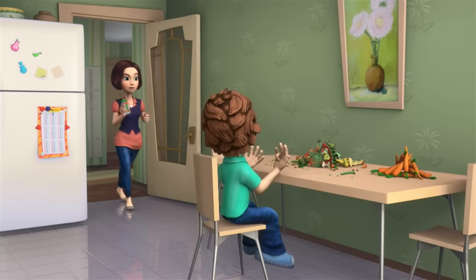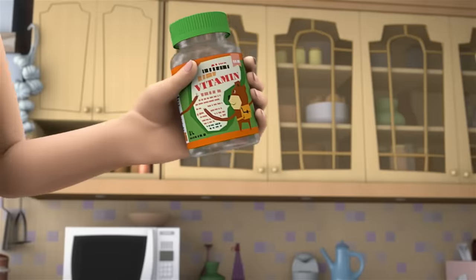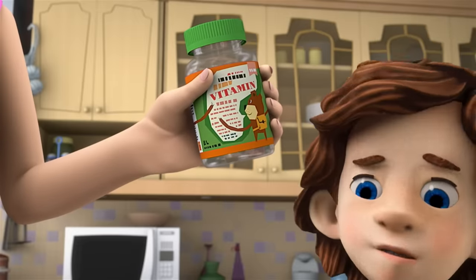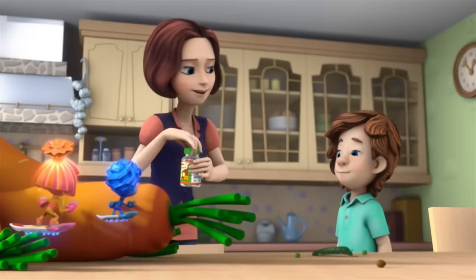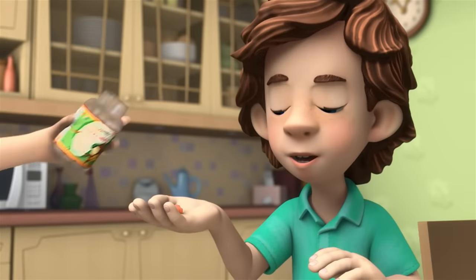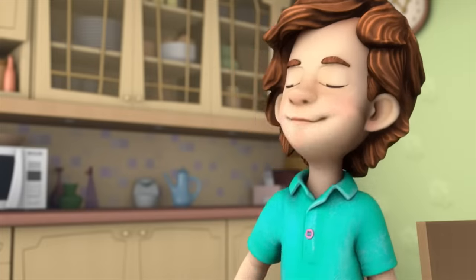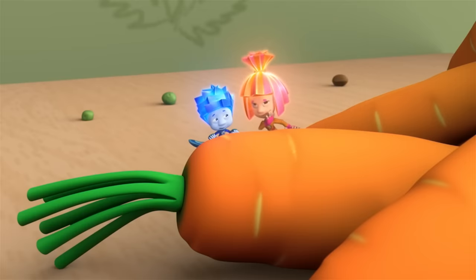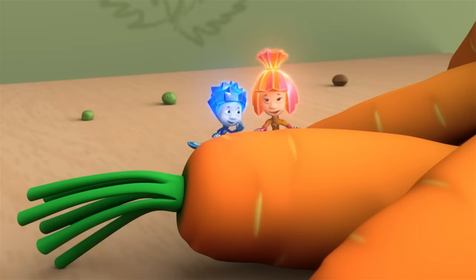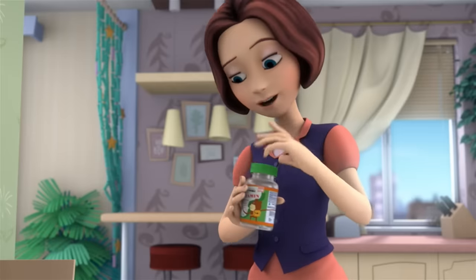Tom Thomas, did you eat all of that? But you're the one that told me you need to eat vitamins. That's why I got these vitamins for you. That little? What do you mean, little? There's enough in this bottle for a month. Go ahead, try one. They're very good for you. They taste good, too. Right. Better than an onion. Or a radish. Can I have another one? No, that's enough. You shouldn't take more than 1 vitamin every day.